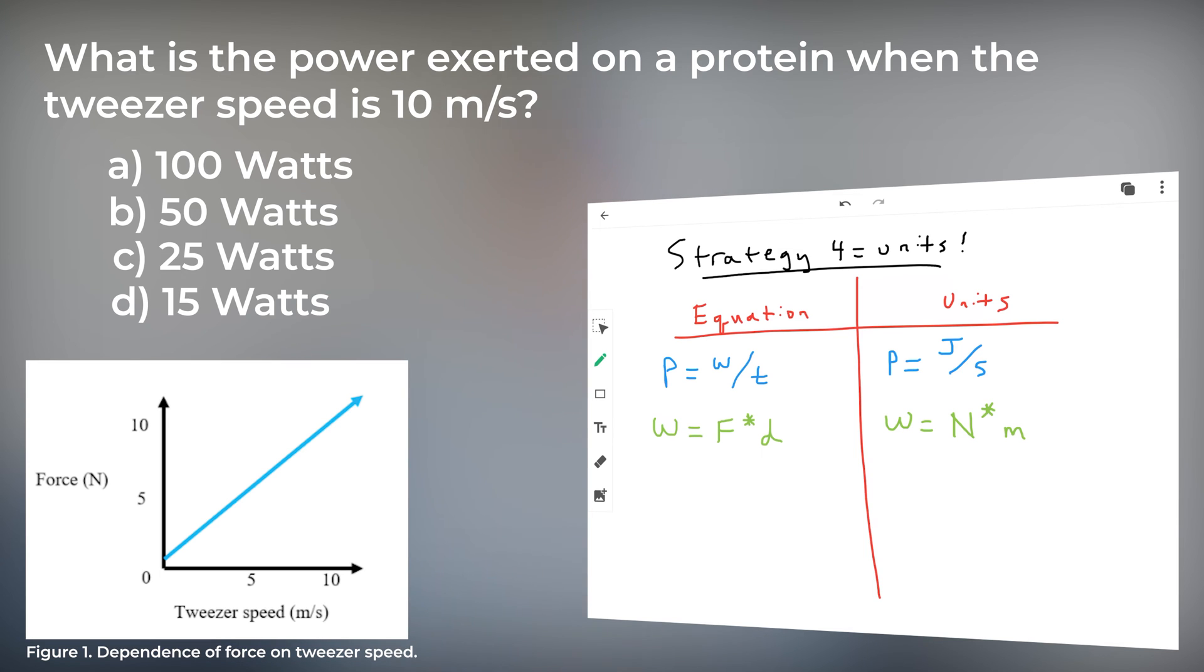So, let's replace joules with newtons times meters. So, our first equation is power, which is equal to work over time. The units for power are joules per second. The next equation is work, which is equal to force times distance, and the units for work are newtons times meters. Now, let's combine these two equations. Power can now be equal to force times distance divided by time, and the units would be newtons times meters divided by seconds.